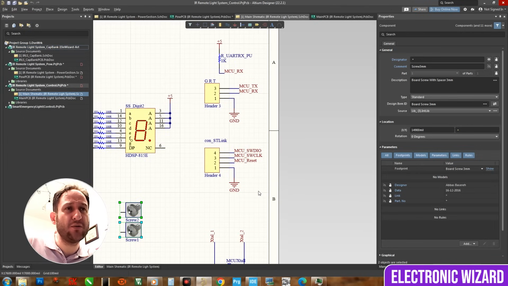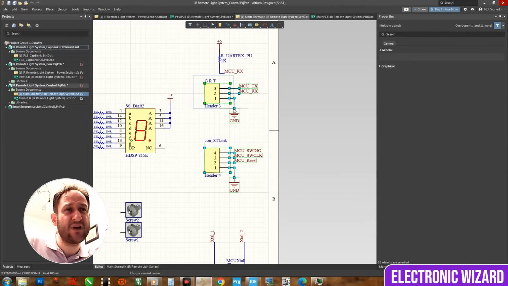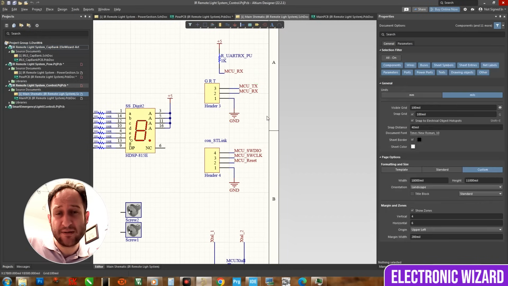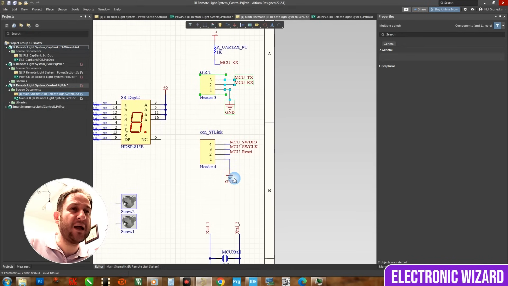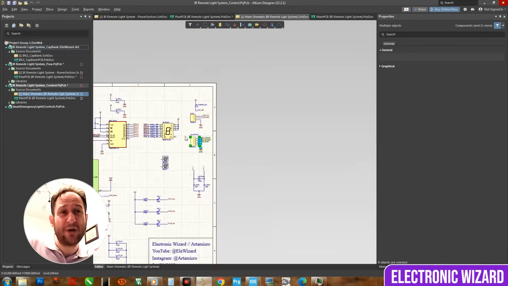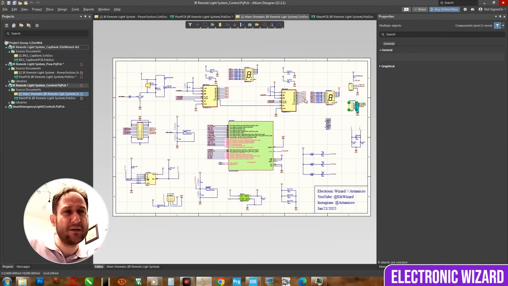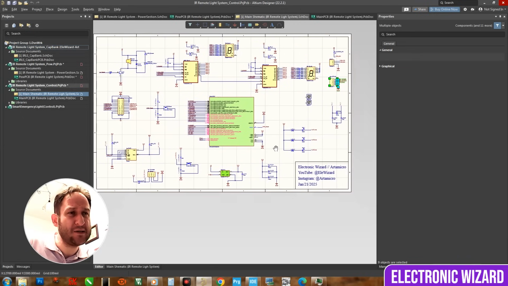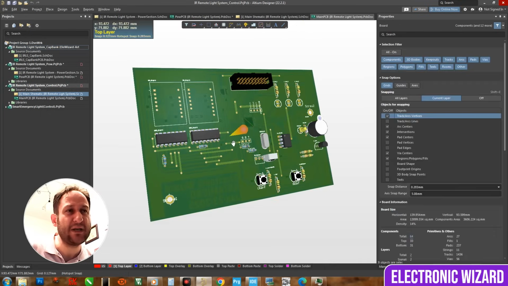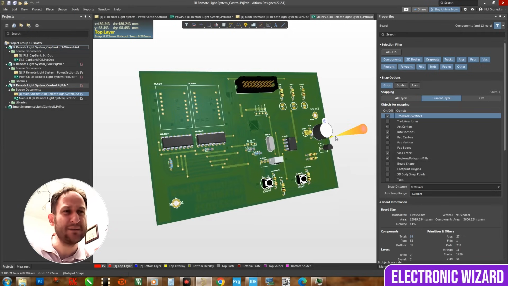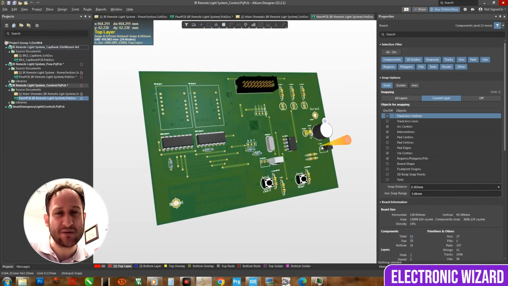These are two connectors. The first one is for the UART protocol, which I used for debugging purposes. You can remove this from the project now. And this is the connector for the programmer. And there are no other details here. These are the schematics, and this is the PCB. You can look at this PCB and make any changes to this circuit.